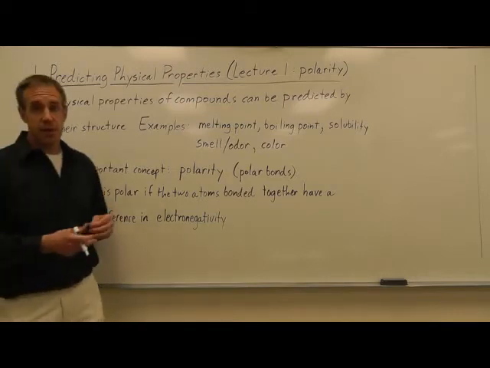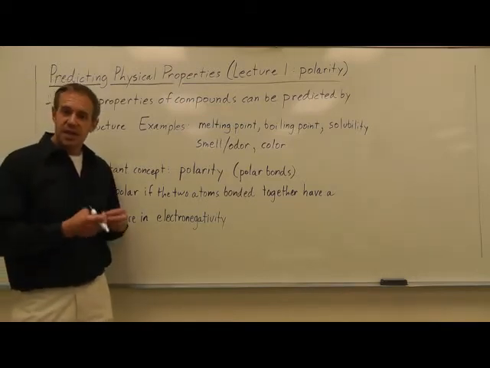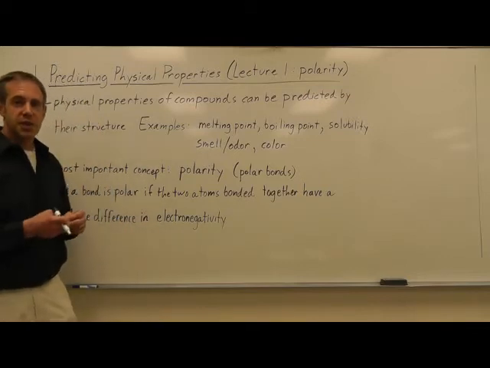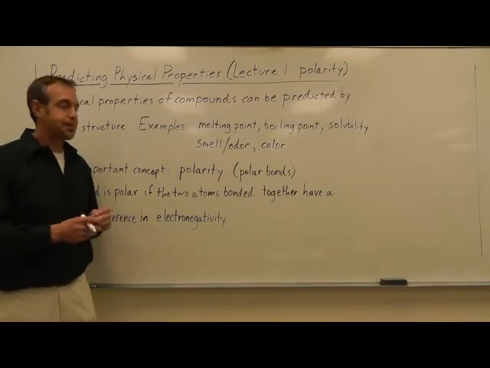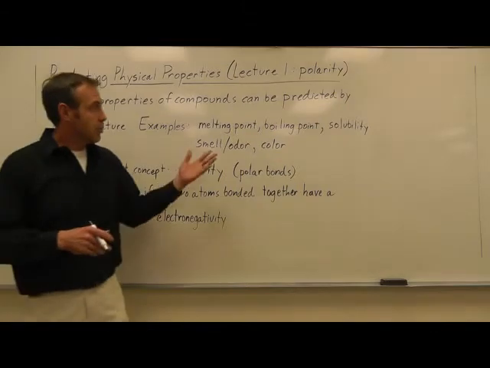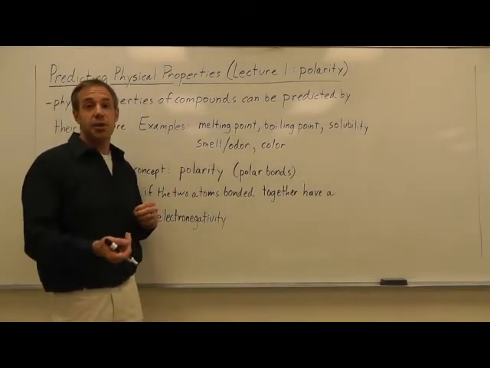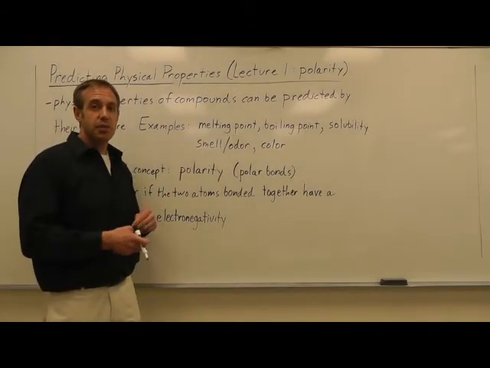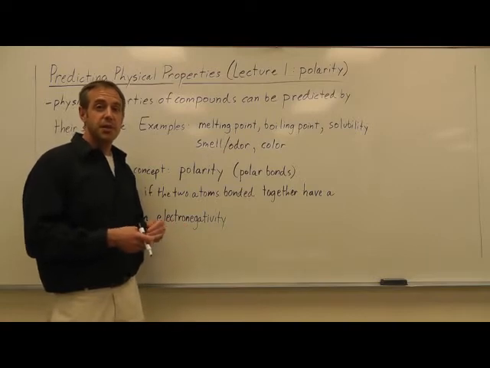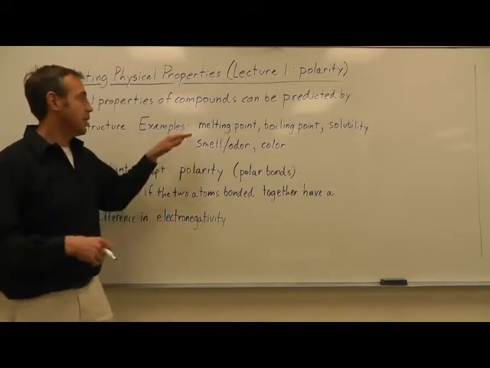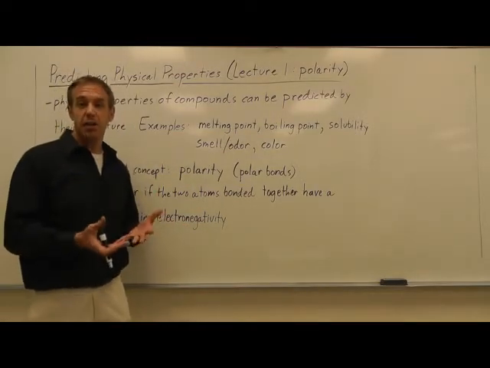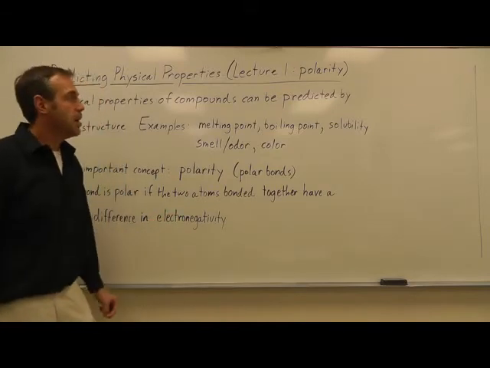Examples of physical properties are melting point, so that's the temperature at which a substance will melt. Boiling point, so that's again the temperature at which a substance will go from the liquid phase to the gas phase. For melting, we're talking about going from a solid to a liquid.